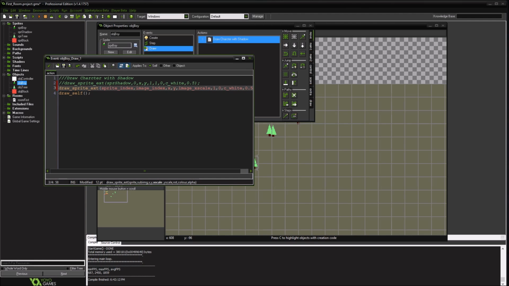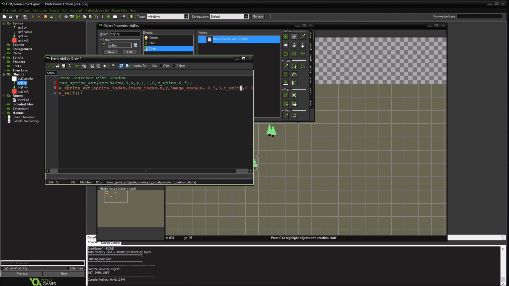So when he moves right and left, when we change direction, we're changing his X scale. We're also going to change his Y scale to like negative 1/2. That way, it's pointing down, and it's only like half the height. And so here's the thing to change for the shadow.